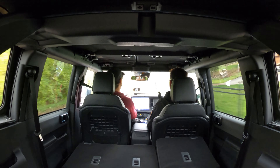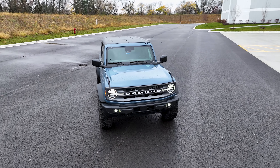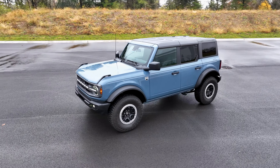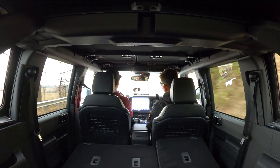We hit 60 mph in 8 seconds flat, with 30 mph coming in 3.44 seconds. As mentioned, you get considerably different engine performance with higher-octane fuel, so we don't know exactly what fuel was in it at the time. On paper the Bronco is rated at 7.1 seconds to 60, so we weren't too far off — especially with two people in the car and potentially 87-octane fuel.